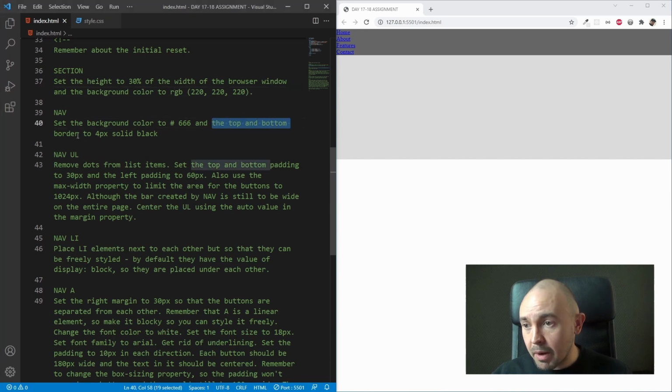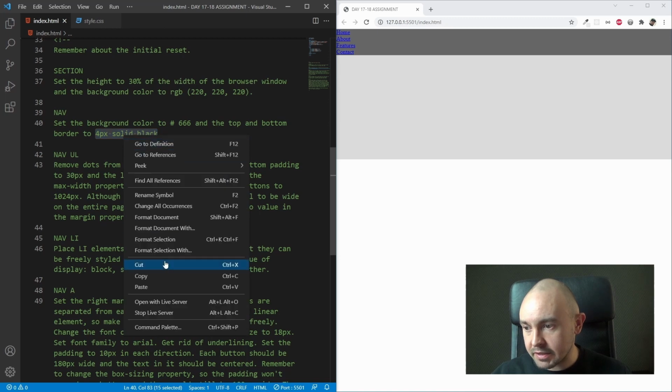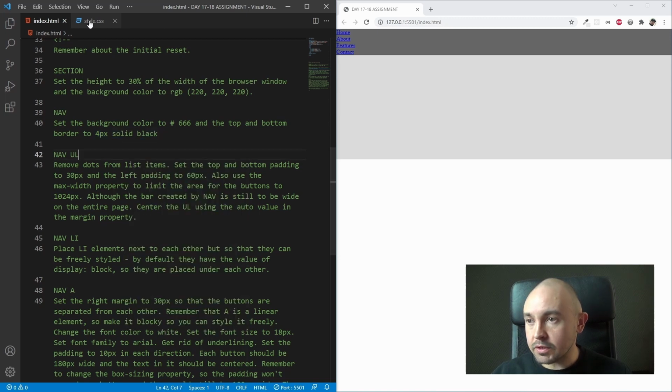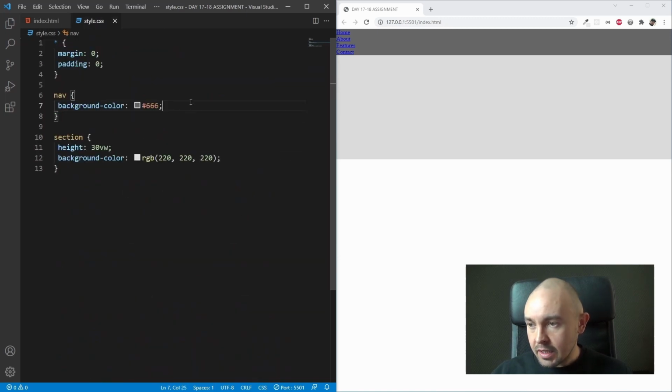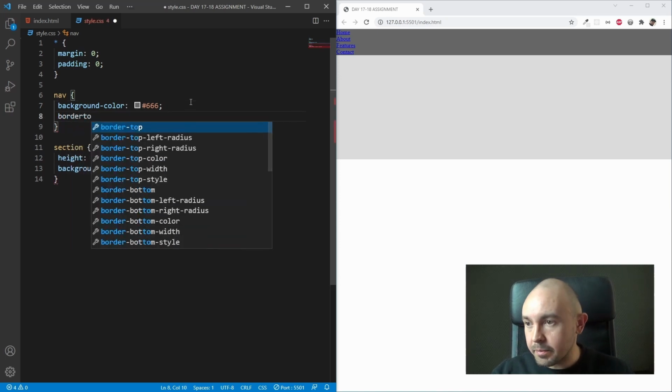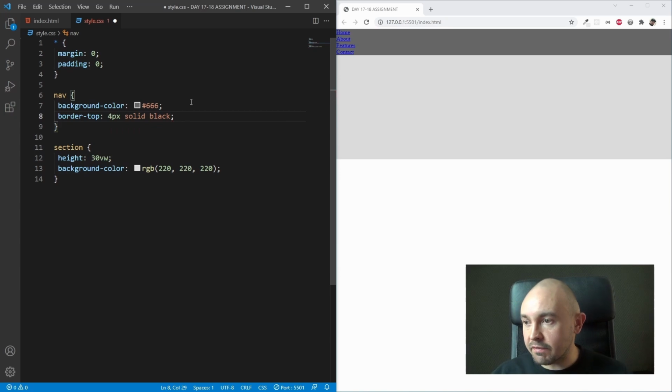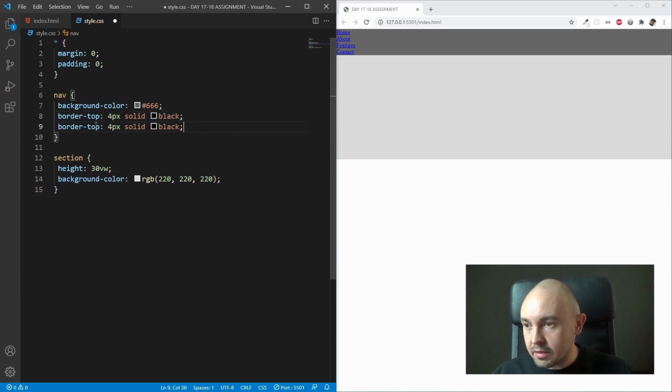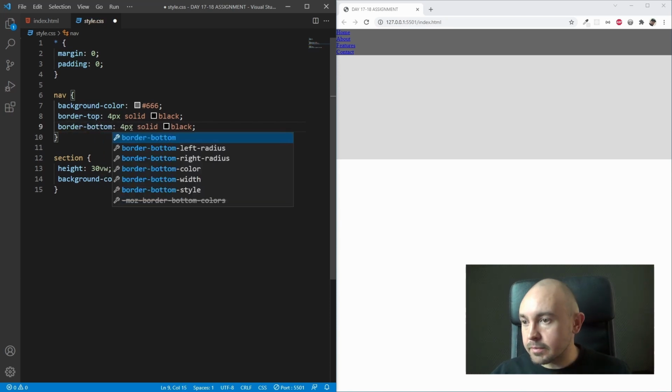The top and the bottom border to 4 pixels solid black. So I will copy this as well. Go to my style CSS and let's make it happen. Border top and paste the value, as well as border bottom.